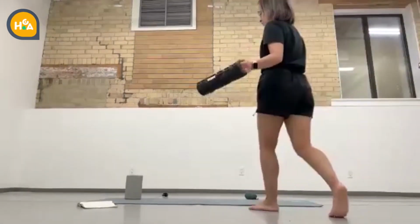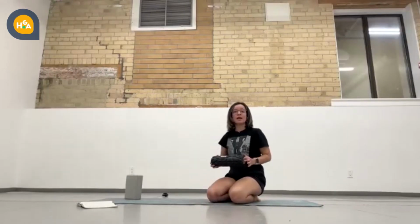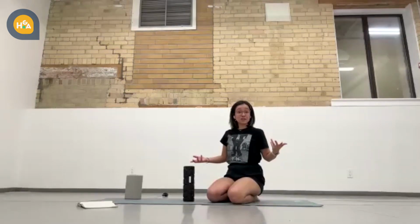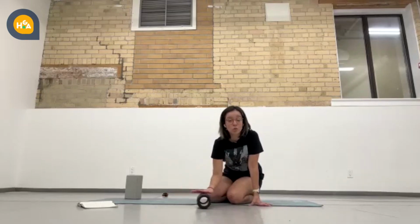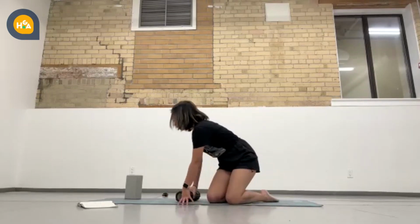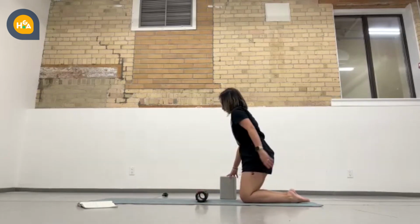Okay, this is what a roller looks like. And if you don't have one at home, that is completely okay. I've had students that used empty water bottles, like glass water bottles, or something that's a little bit more sturdy, or a rolling pin, or anything that can just help you roll this way, because we are going to go for our front splits. And this is how it works.